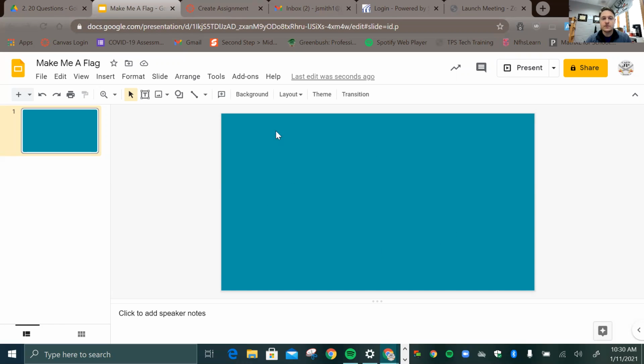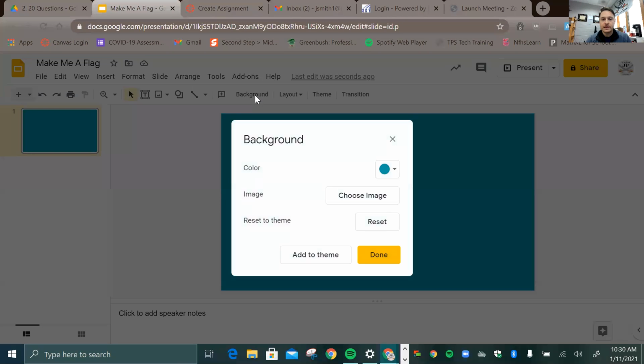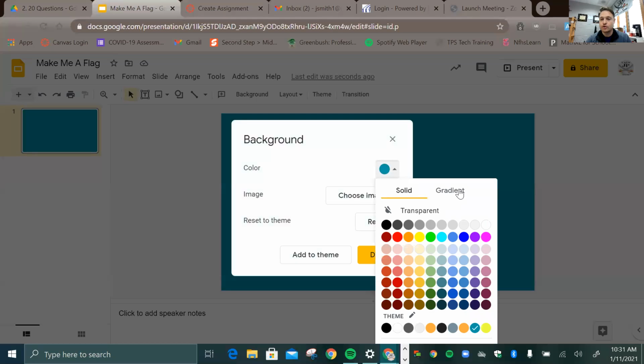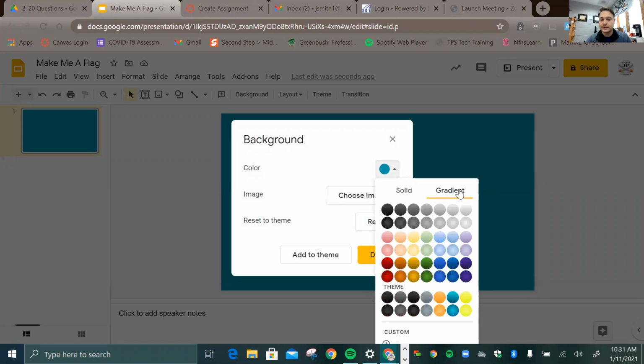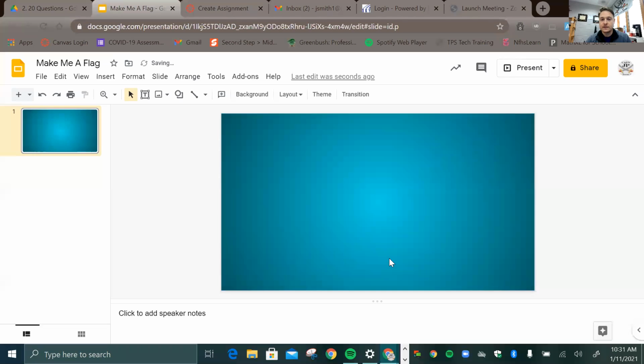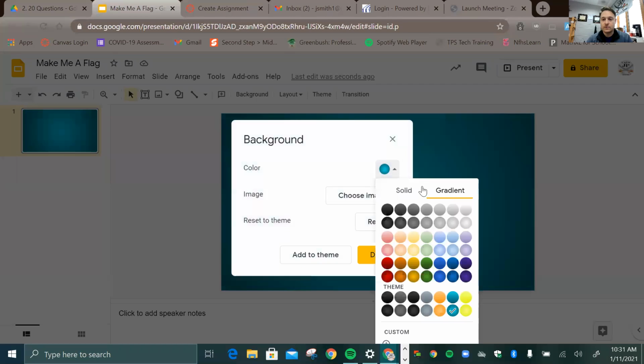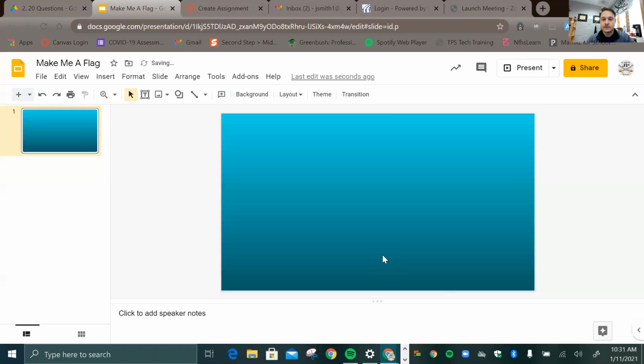If I wanted to get a little crazy, I could go back up to background and choose what's called a gradient. I could click that, and now I've got some options, like it getting darker as you go further out from the center, or fading from light to dark.